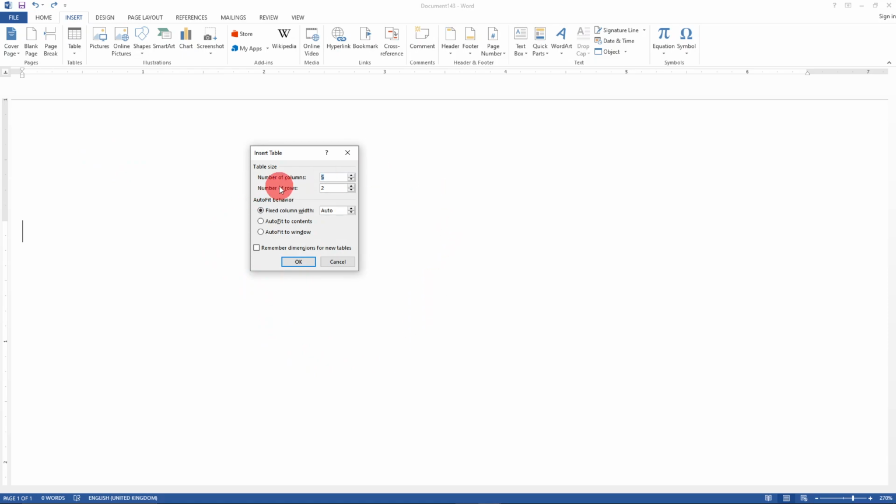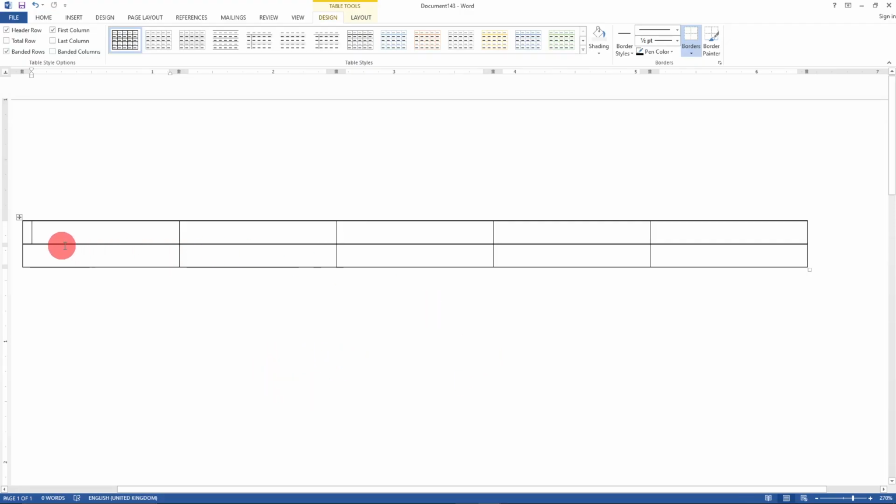Here it is giving you the number of columns that you want to create, and then the number of rows that you want to create. So let's maintain the settings. You can also change this if you want to, but let me leave it as it is. The columns and the rows depend on the number of columns or rows that you want to create. Just an example of it. So you click on OK, and now it's giving you 5 columns and 2 rows.